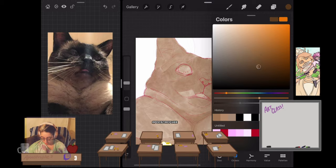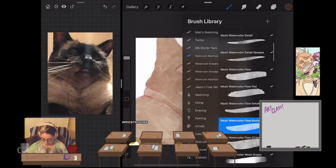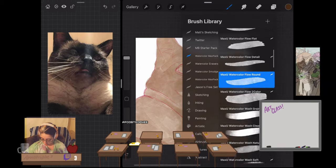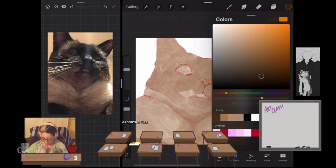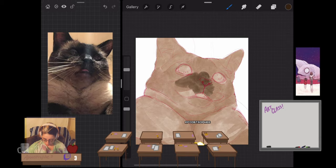I just am slowly gonna go darker. Obviously I could just make the jump to going really dark here. I might grab a new brush if I want to, or I might not. But all these brushes have different applications that I use them for. I absolutely recommend exploring each of them, because you might find that you like certain brushes for certain things and then not for the other thing. Like if I'm using a brush that you use in a different way, that's totally normal and absolutely cool. Great part of these brushes is the experimentation.